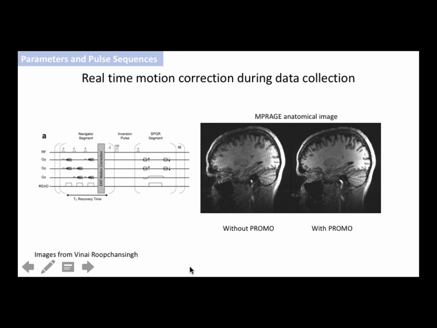Last few slides. Another thing to think about, going back to the topic of motion, is that there are a lot of ways to correct motion during the scan. The example I'm showing here is called a PROMO sequence, where before each image acquisition you collect what's called a navigator image, which you can use to say, oh, the head moved, and then you correct for head motion in the acquisition, and then collect whatever you're doing next. It's not the greatest image here, you can see all the ringing, but when you use this active correction, it cleans up a whole lot.